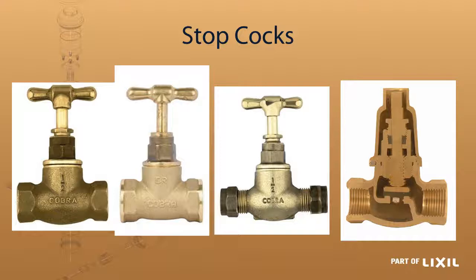We also have the compression ended stop cock. If you are going to be using copper piping or multi-layer piping, that would fit directly in there and you don't need another adapter to connect it to the thread. On the right hand side we have one that looks like the handle has been lost — that is what we call a loose key stopcock. You can remove the key so that people cannot tamper or fiddle with the water settings, or if you have it shut off they can't open it up and cause water to waste.